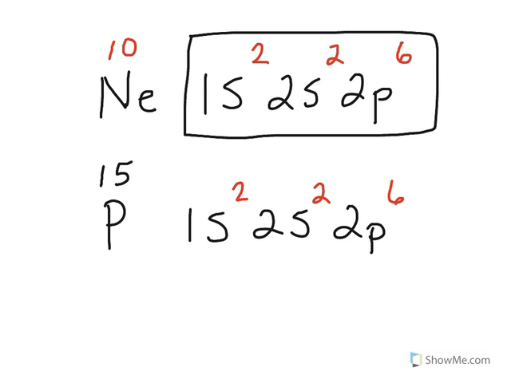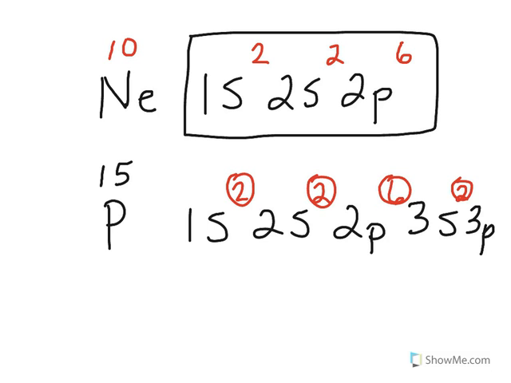Okay, then after 2p, if we look at our chart, we jump down to the third energy level. And the third energy level first has an S sublevel. Okay. Once again, S can only hold 2. After that comes the 3p. Now 3p can hold 6, but do we have 6 electrons left to place? If we count these, 2, 4, plus 6 gives me 10, plus 2 gives me 12, and I only have 15 to place. That means I have 3 more left. So I'm just going to put the final 3 electrons in the p sublevel, even though it doesn't fill it up.